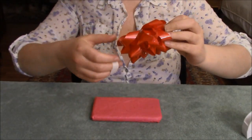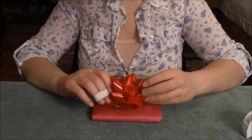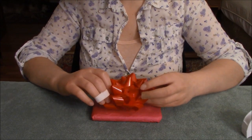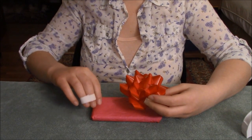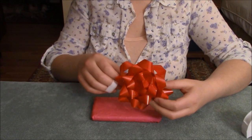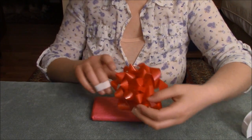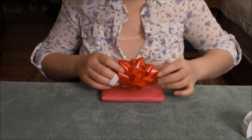And then you just put your bow right on your gift. Now, to put the bow right in the center is a bold move, but if that's what you want to do, then go for it. You can put it in the center, or you can put it on the top and leave room for "To Fred from Mary," or whatever you want to do. To Megan from Megan. So you can put it at the top. Usually I'll put it off center and then I'll do a drawing or write something. But in this case, since it's to myself, I'm just going to look from above and make sure I center it.